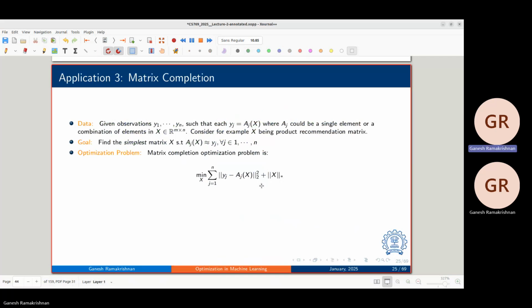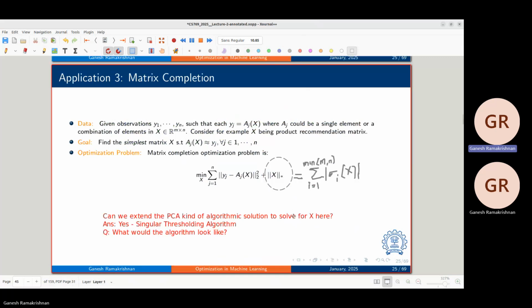The operation, as I said, could give me the sales of books, so I want to match the actual sales of books or satisfaction of users, or even the clicks where the user actually purchased a book, but with a simplification: I want a simple X. A simple X means a rank constraint on X, and that is through the nuclear norm.